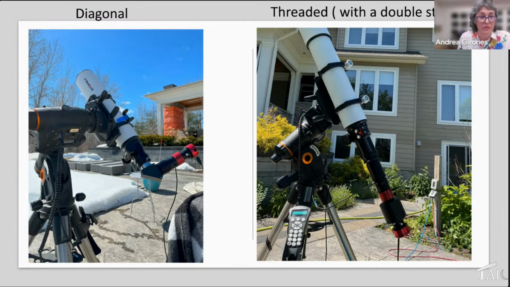All right, so back to the Quark. There's a couple of different ways to attach it to your telescope. You can see on the right, you can just stick it into the eyepiece holder of a diagonal. And there's quite a few people who use their Quarks like that. If you go online and look at it, a lot of people do that. I decided to go for a threaded straight through connection because of the wobble. I didn't like wobble because I do take flat frames, and as soon as your imaging train wobbles, I would lose the flat frame.